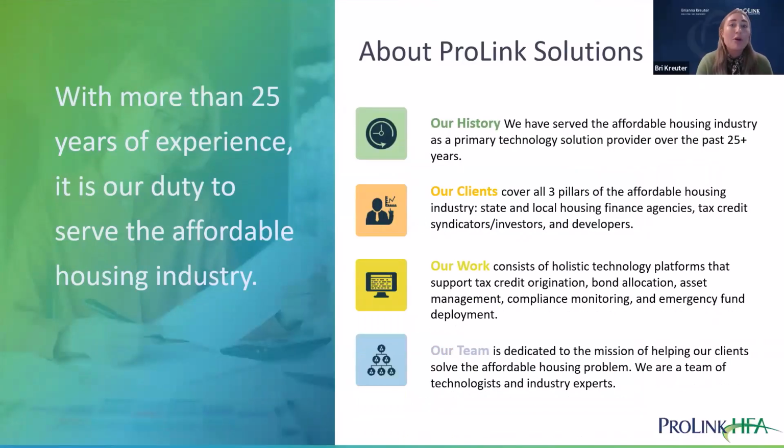Going into ProLink, just really quick, if you're new to us, many are not. I know a lot of our attendees are existing clients that tune in regularly, but if you're new to ProLink, we have been supporting the affordable housing industry for more than 25 years now, and we provide software that supports what we consider the three pillars of affordable housing.